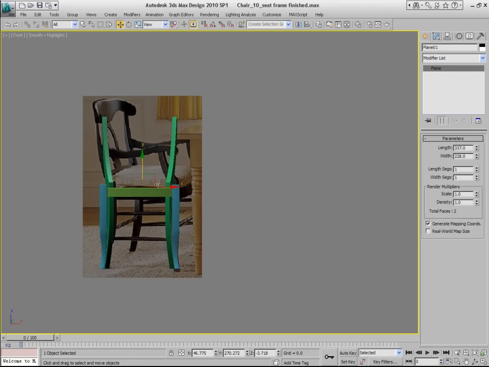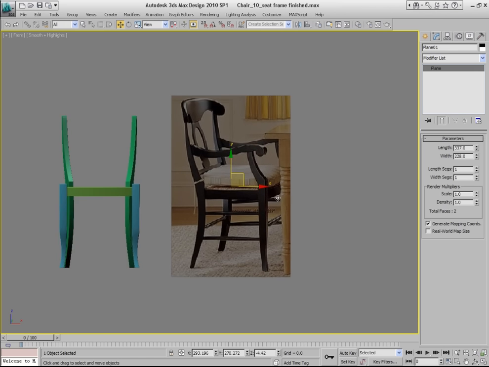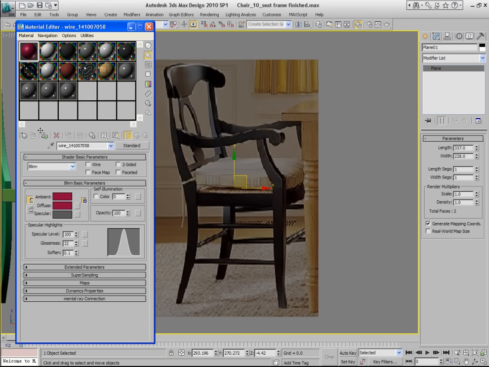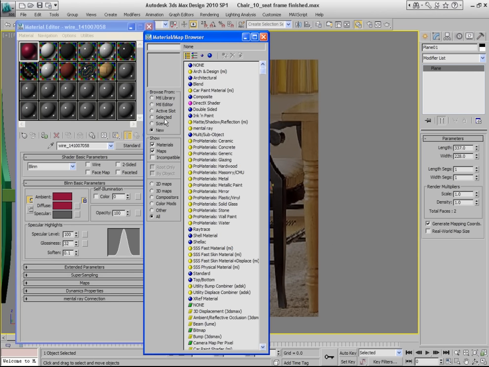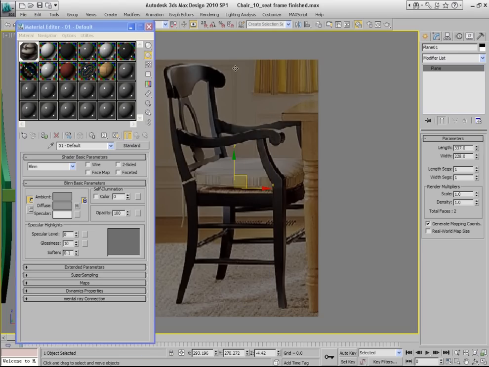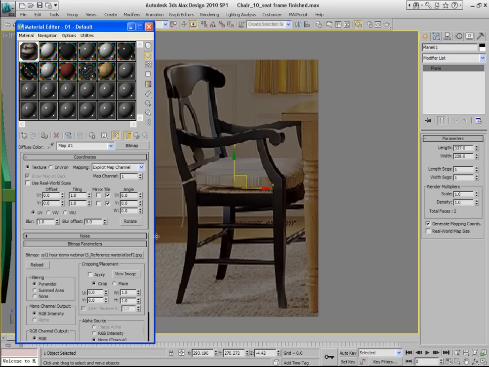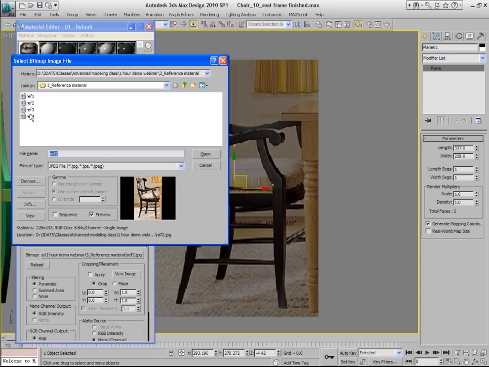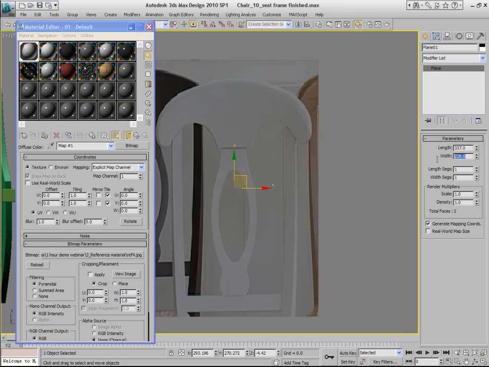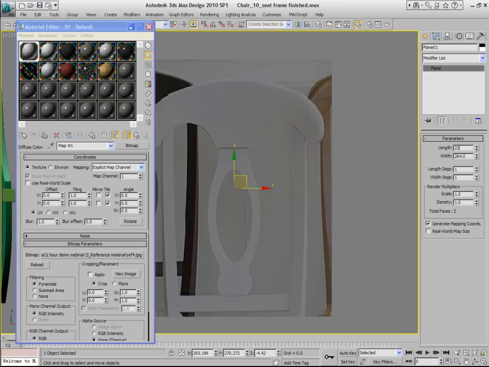So move this plane object to the right. Now bring in the Material Editor and let's substitute the bitmap currently applied to the diffuse channel with the new one. This image is 264 by 234 pixels, so let's memorize it, 264 by 234, and match it right here, 264 by 234.